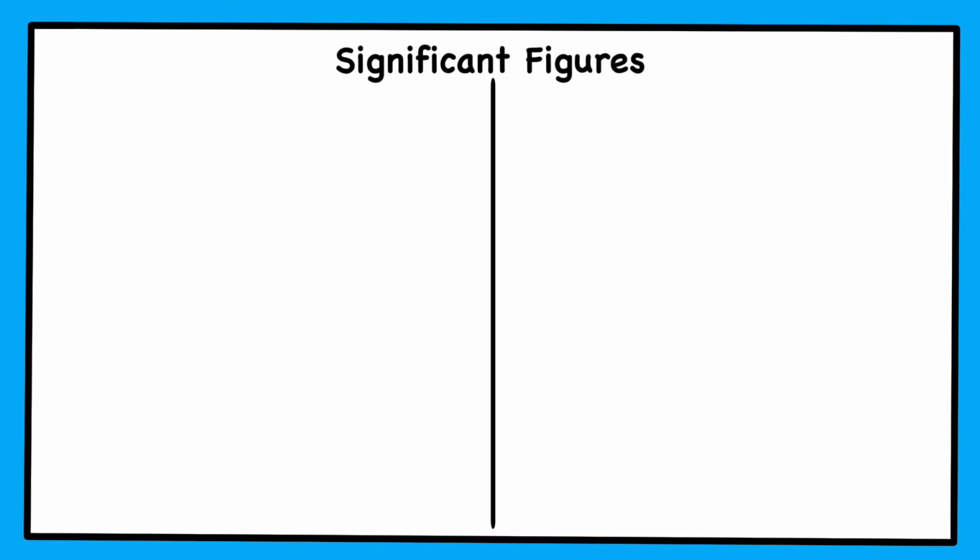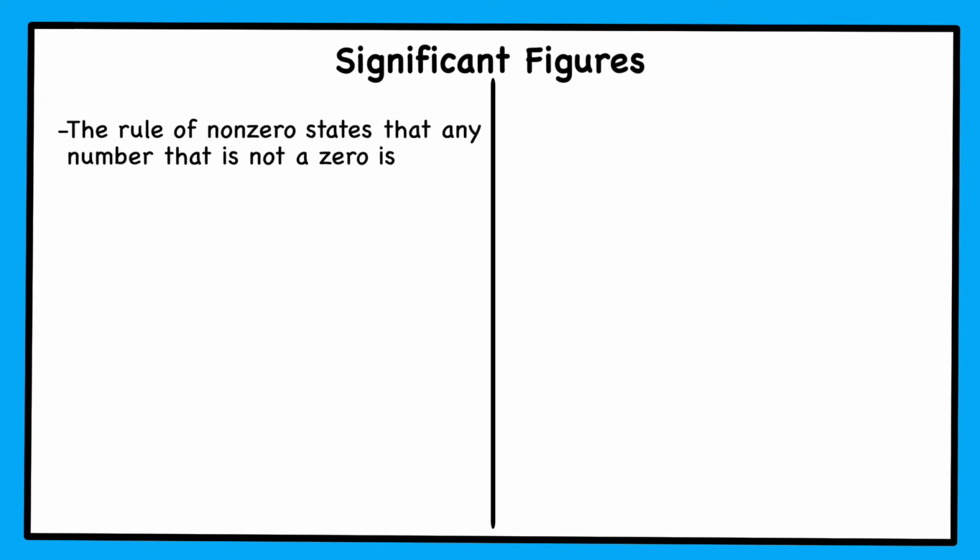Now let's jump into our last topic of the day, which is significant figures. So finally, our last topic of the day is significant figures, and honestly, it's not too bad. The first thing you need to know with significant figures is the general rule for counting digits, which are significant. The easiest rule for sig figs or significant figures is the rule of non-zeros. Basically, it states anything that is not a zero is significant. So the number 1, 2, 3 has 3 significant figures: the 1, the 2, and the 3.